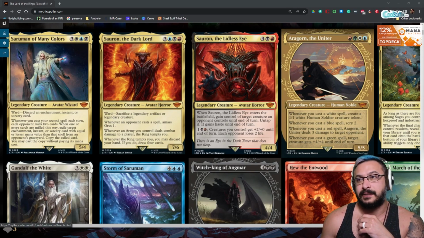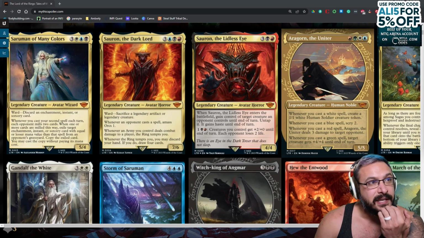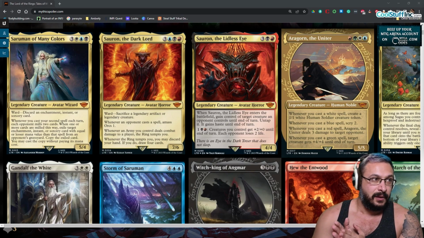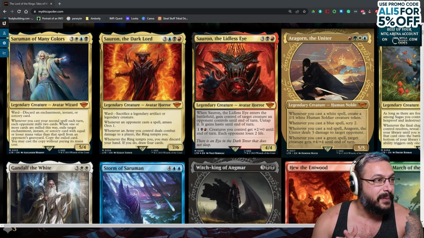All right, next. Sauron, the Dark Lord. 6 mana, 7/6. I do love the flavor of this set, though. This set is really sick, the flavor, at least. Ward, sacrifice a legendary artifact or creature, which means it almost has hexproof. It's kind of hard to target Sauron. Whenever an opponent casts a spell, amass Orcs 1.